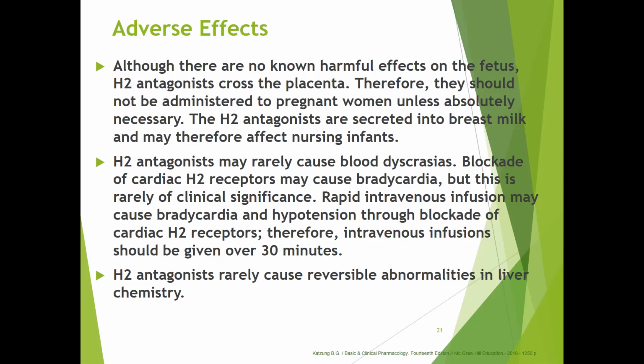A2 antagonists may rarely cause blood dyscrasias. Blockage of the cardiac A2 receptors may cause bradycardia, but this is rarely of clinical significance. Rapid intravenous infusion may cause bradycardia and hypotension through blockage of cardiac A2 receptors, the classic clinical symptoms of collapse. Therefore, intravenous infusions should be given over 30 minutes, very, very slowly.